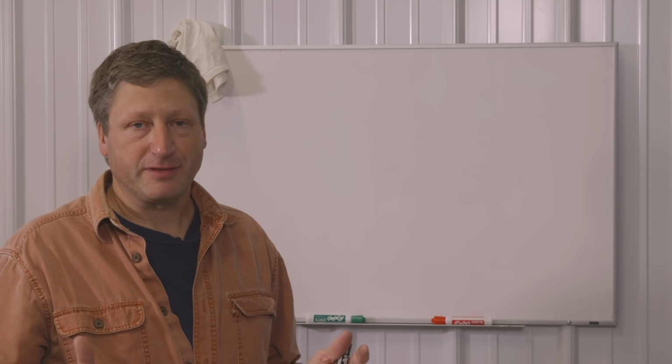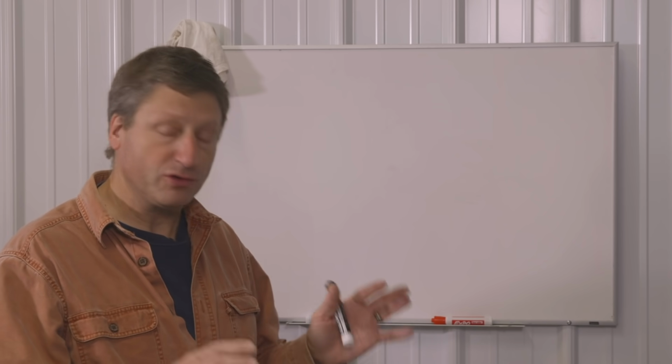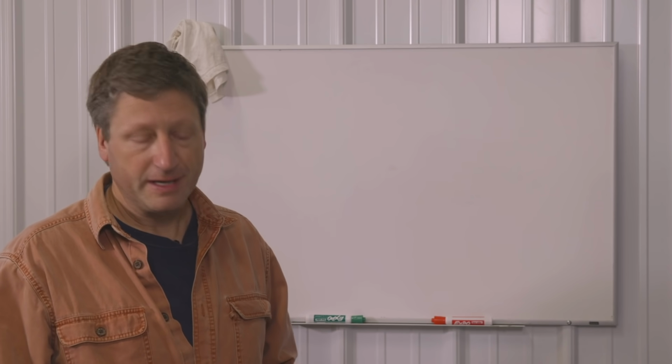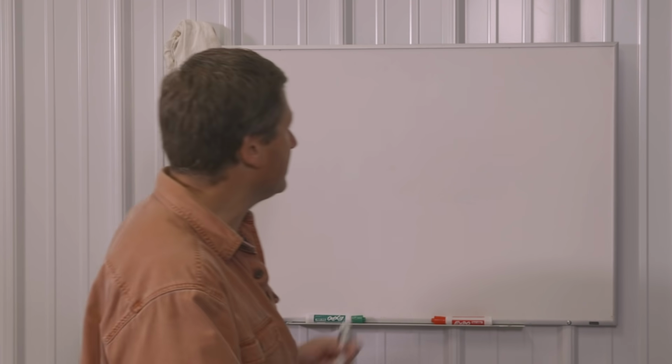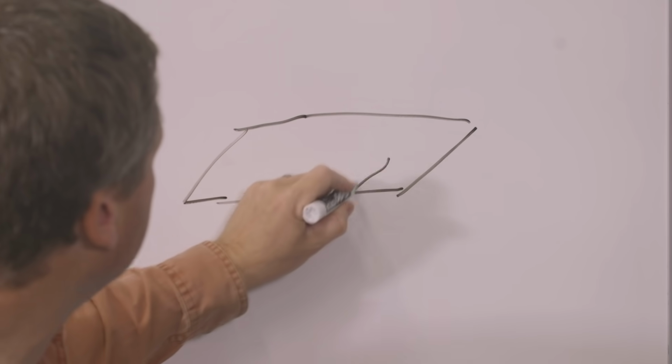So this is what I'm thinking for this project. Ultimately, I want to make a shelf, two shelves actually, one that holds the tools and one that holds the chargers. I want the shelf that holds the tools to have some slots in it so that I could easily remove the tools.